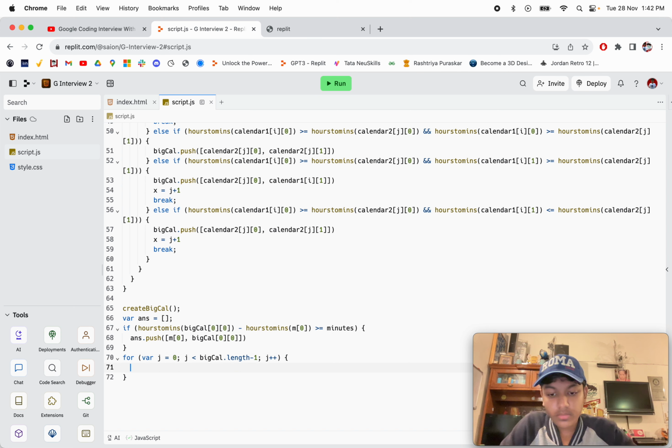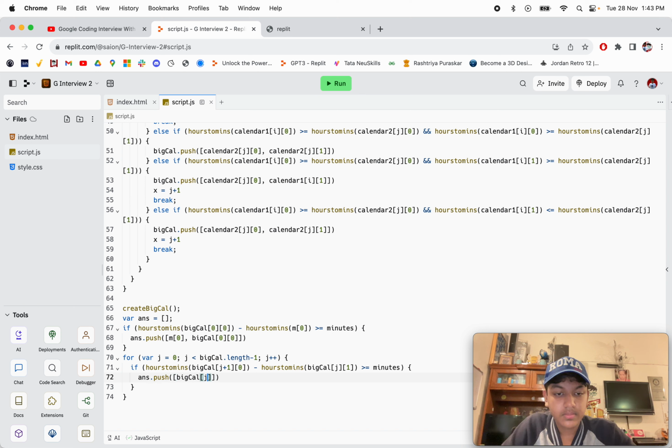And if hours to minutes, big cal j plus 1 0, minus big cal j 1, is greater than or equal to minutes, then answer dot push, sorry about the spelling mistake over here and over here, big cal j 1, big cal j plus 1 0.